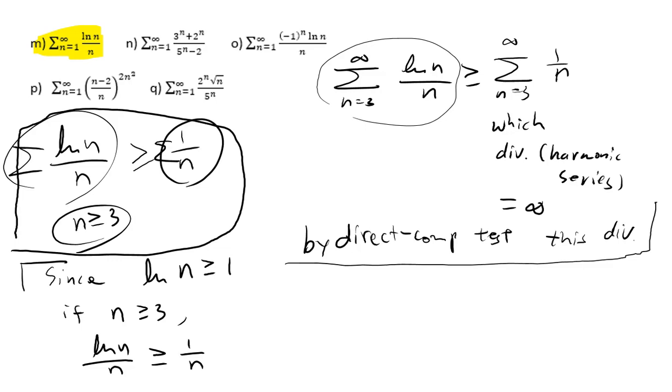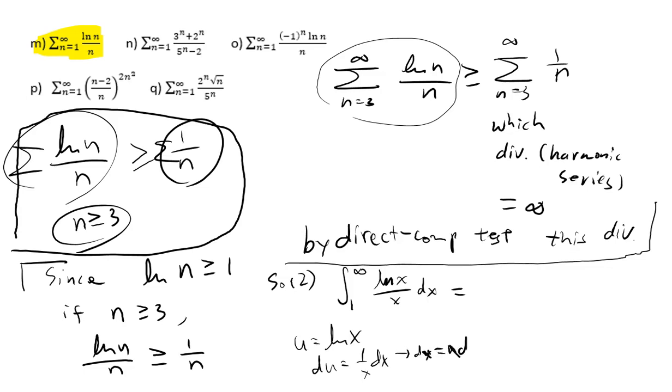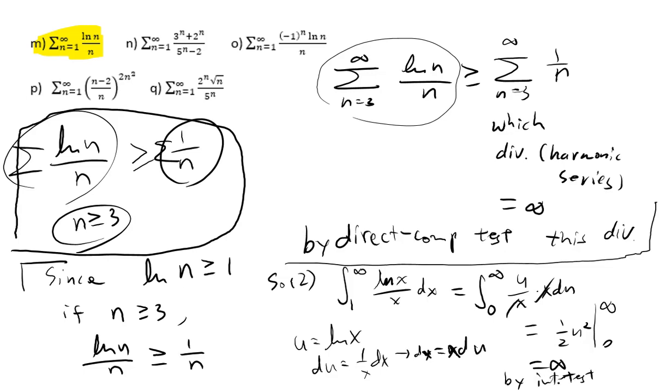So you can do an integral test, 1 through infinity, log of x over x dx. If you set u equal to log of x, then du is 1 over x dx. So dx is equal to x times du. So you're going to get, log of 1 is 0, so it starts from 0 to infinity, of u over x times x du. So these cancel and you end up with u du, which is 1/2 u squared, and you plug in infinity and 0, you get infinity. So once you get this, you can say by integral test it diverges. Okay, so that's another way to do it.